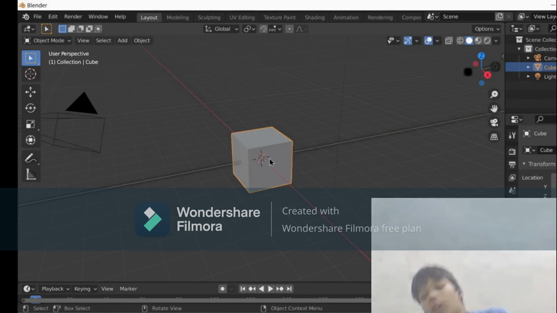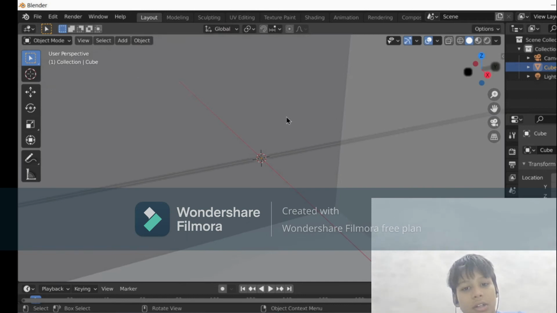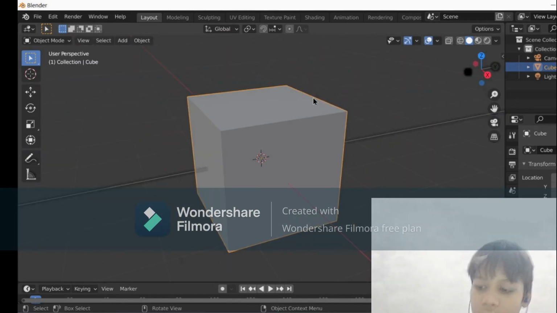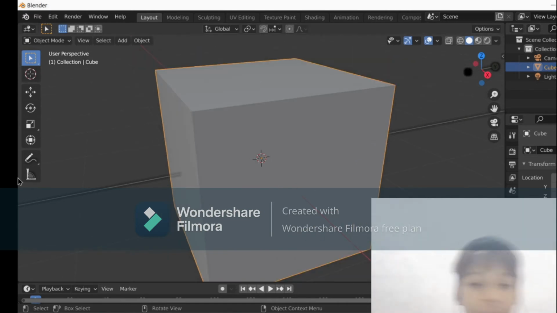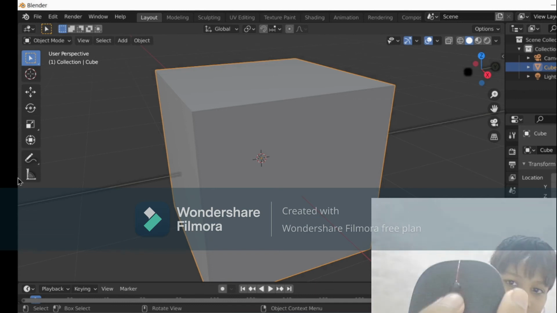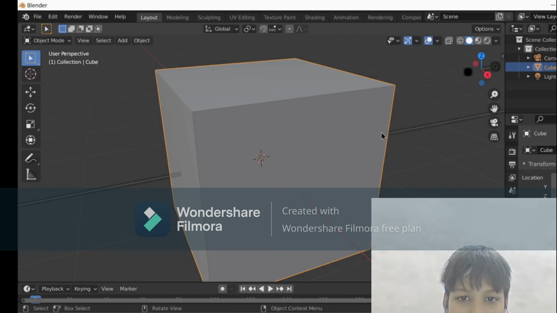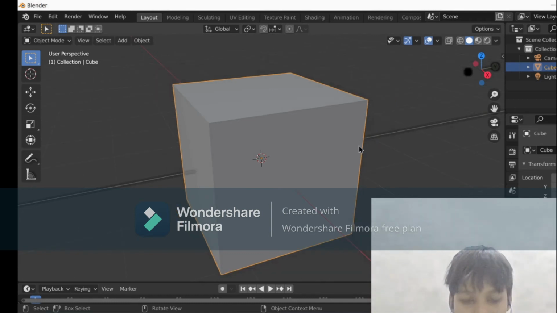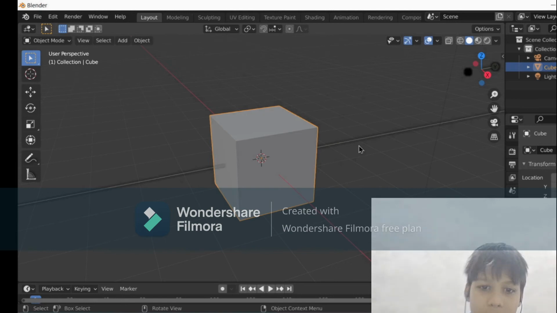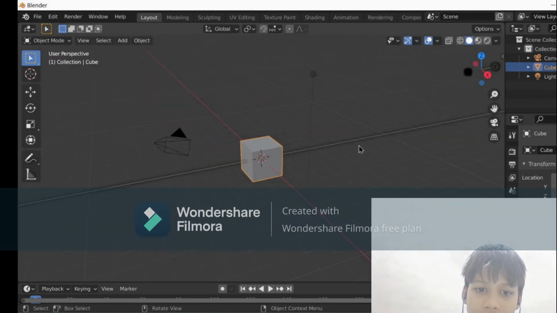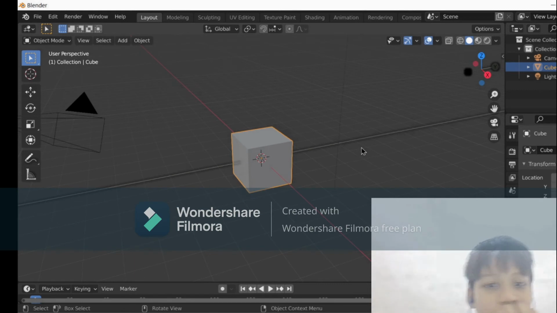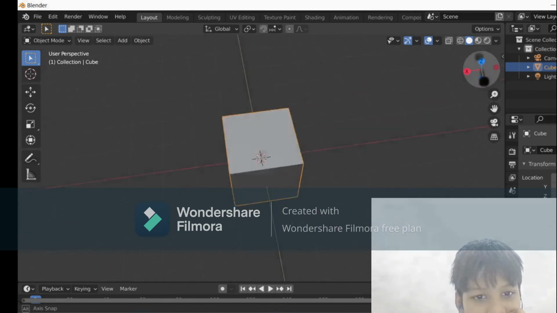Now if you wonder how I am able to zoom in like this and zoom out like this, I'm using the middle mouse key. If you don't know what the middle mouse key is, it is the little scrolling wheel available on everyone's mouse. If you are on a trackpad, just scroll how we normally do. Right now I'm doing it on a trackpad also, so I'm able to do it easily. Nothing's changed. Everything is simple.